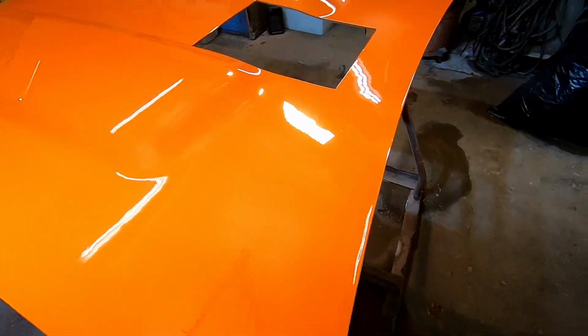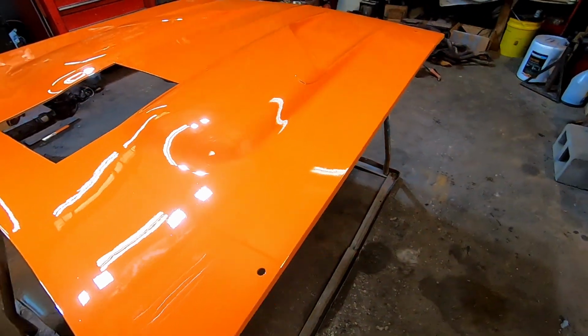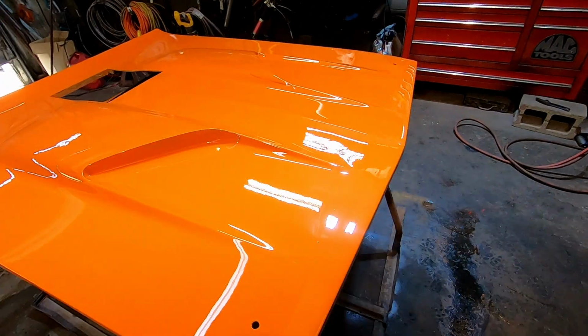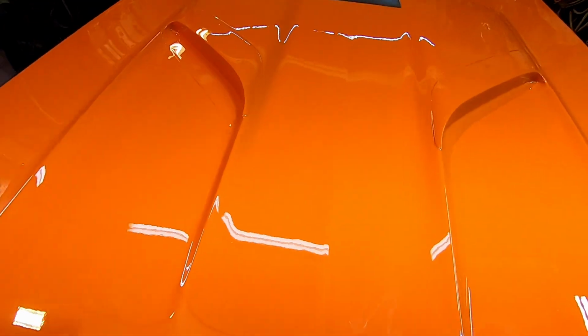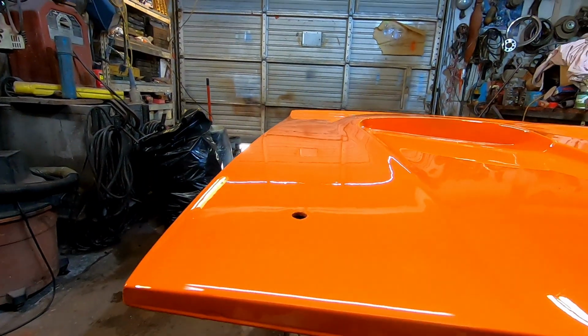So I love vitamin C. I would say it may be more forgiving than white paint, just because it hides a lot of imperfections. The hood looks pretty nice and straight. See if I can get you out and over it. All my blocking worked out well. We can look down through here.